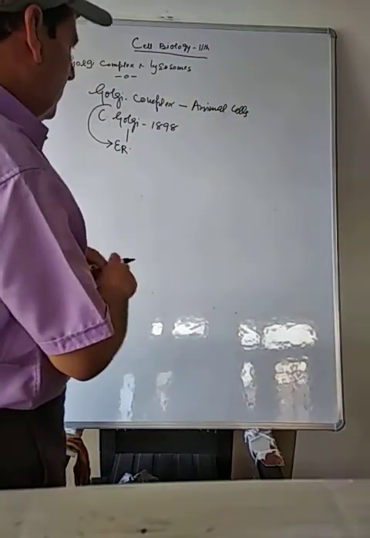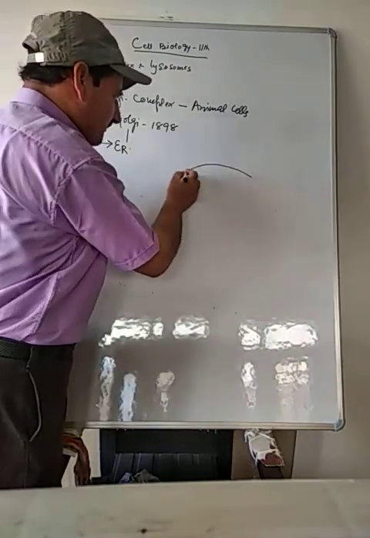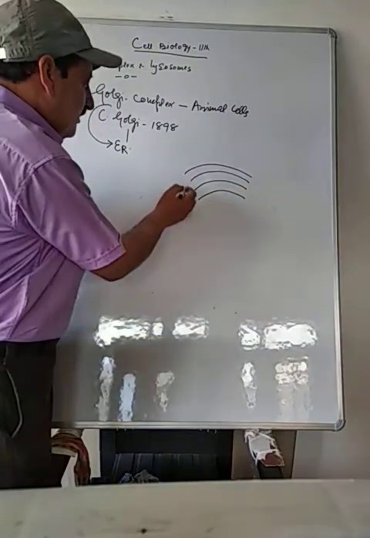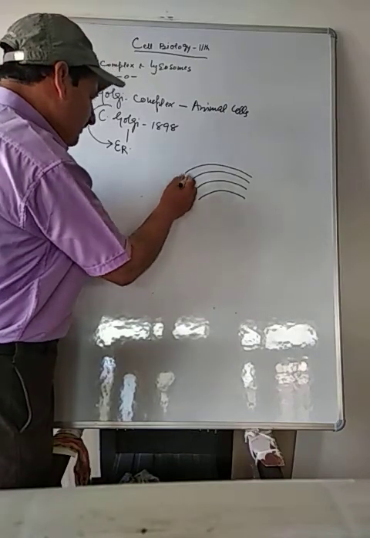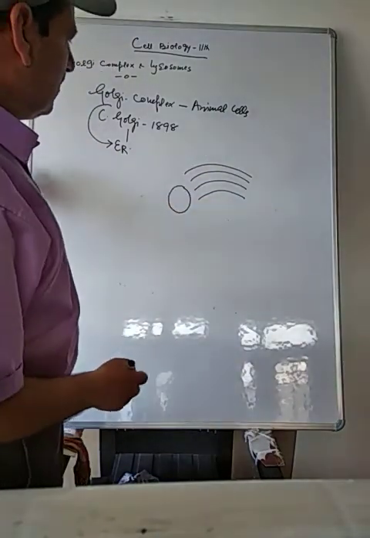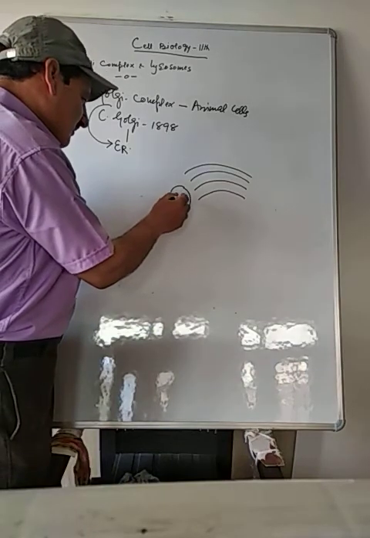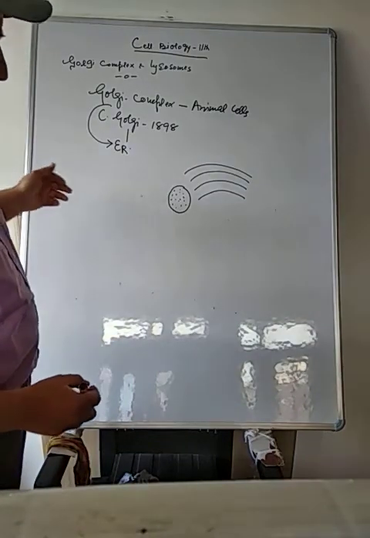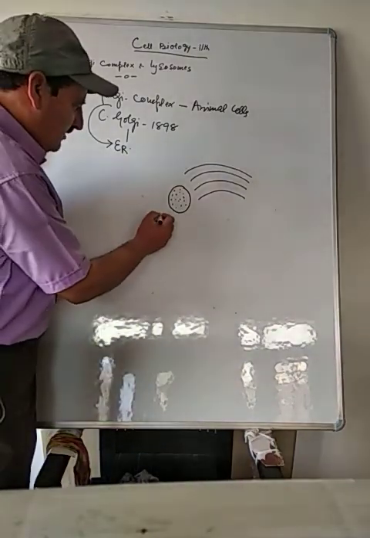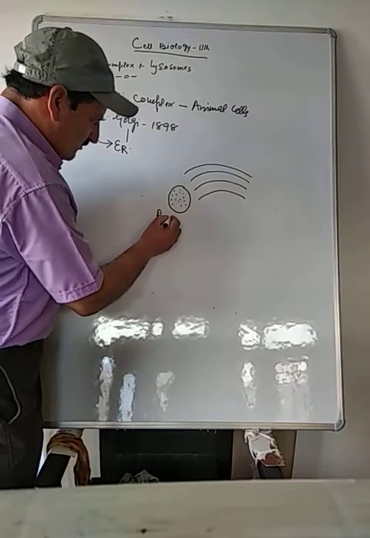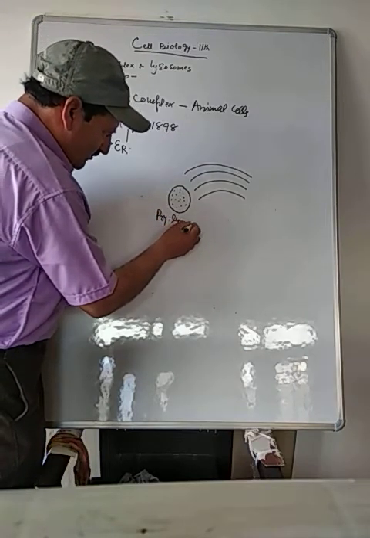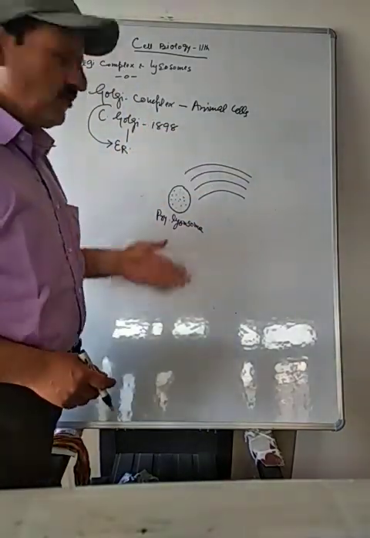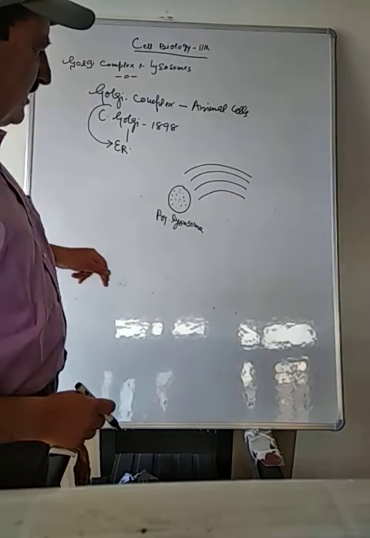I will explain. Let this be a Golgi complex. These are cisternae with cis-phase and trans-phase. Then let this be a vesicle which has separated from the Golgi complex, and it contains enzymes, hydrolases, for digestion. Now, a vesicle which separates from the Golgi complex is usually called a primary lysosome. So, Golgi complex has its origin from endoplasmic reticulum. Lysosome has its origin from Golgi complex. It is called a primary lysosome.